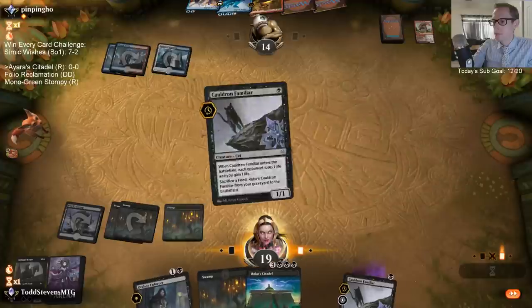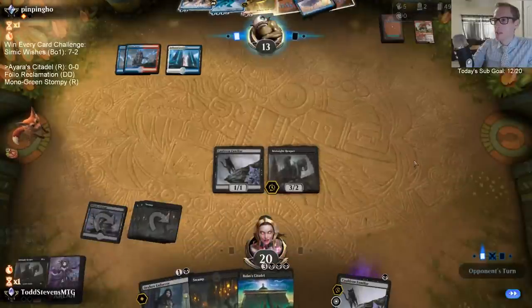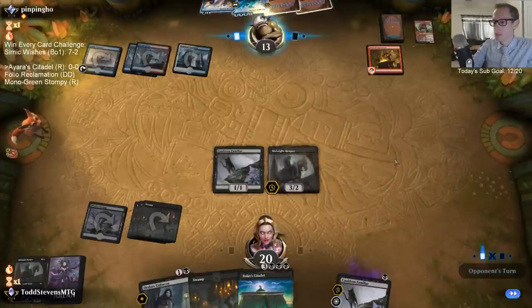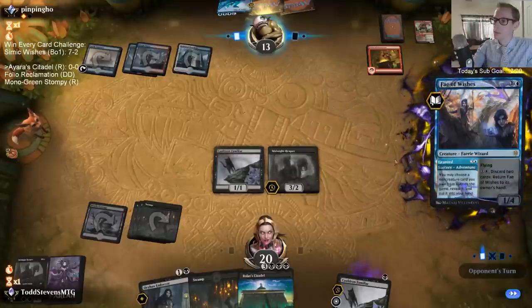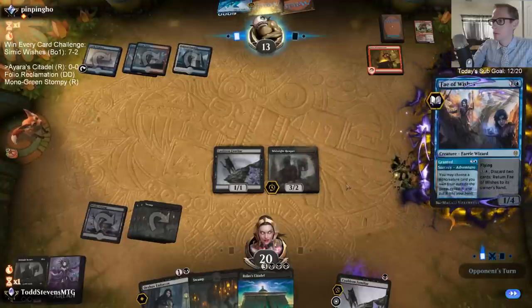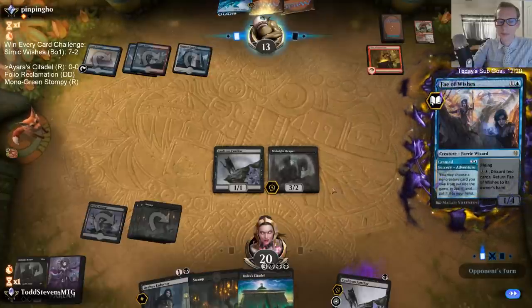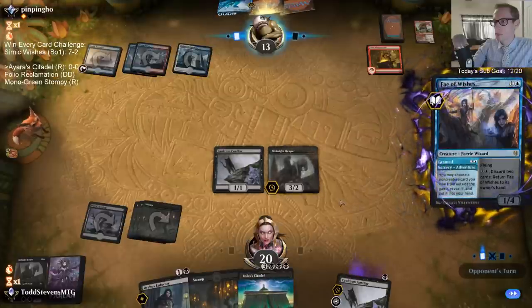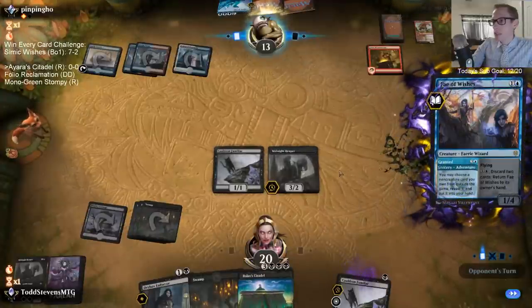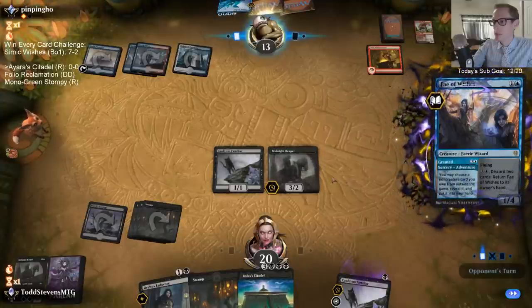I was hoping for another Citadel. I was hoping for another Duress. Sorry, that's what I meant to say. I was hoping for another Duress to take that Fires. Unfortunately, we did not get to take the second Fires. Why do they have to have two Fires of Inventions in their hand? Ugh. That's what I have to say about that. Ugh.